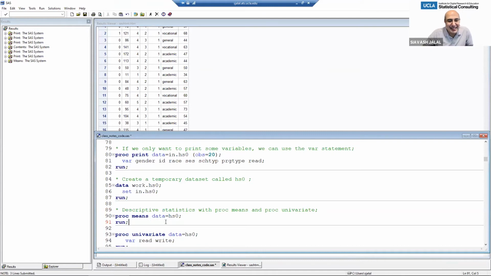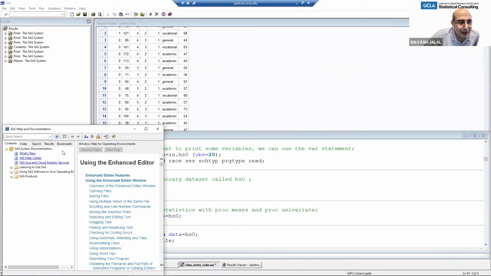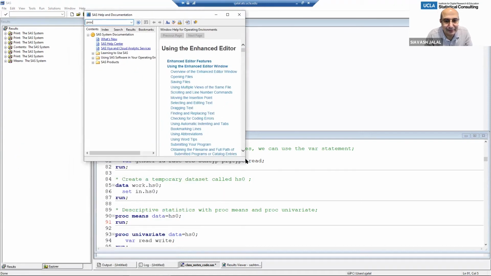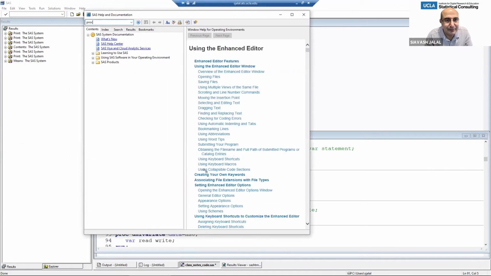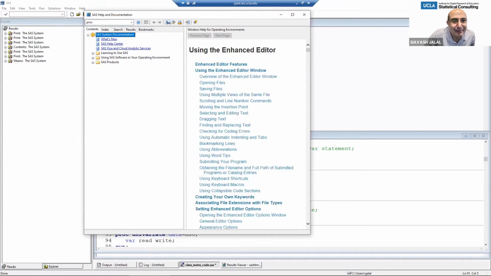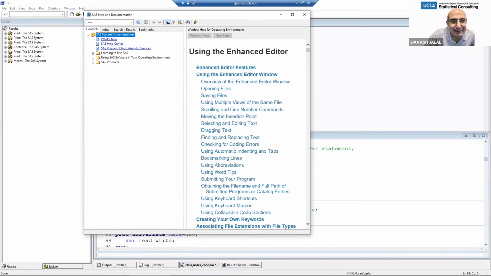Okay, now let's see. I'm curious, or I want to do something with mean. I know that proc means does it, but I don't know how, right? So what should I do? You can go to help, okay? And here you can type what you want. Let's see if I can press control plus. Can I make it bigger? No. I can make this bigger, but I cannot make this bigger.